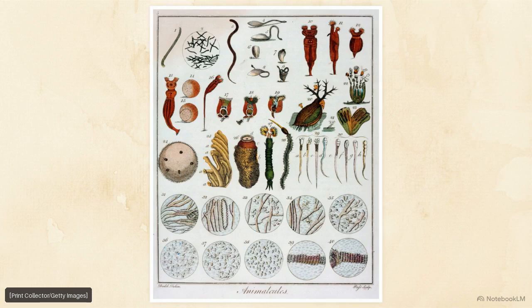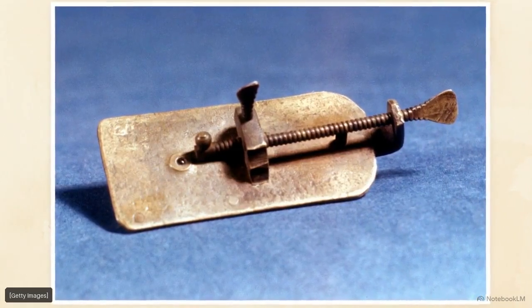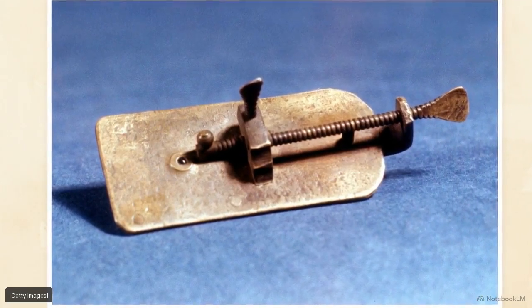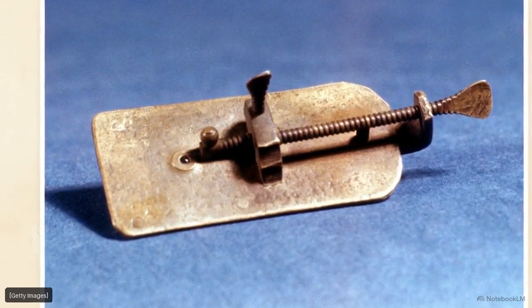A few years later, a Dutch tradesman named Antony van Leeuwenhoek analyzed pond water and dental scrapings. This drawing illustrates his findings, moving, bizarrely shaped structures he called animalcules. He was the first person to witness living cells in motion. His tool was surprisingly simple. Notice the tiny glass bead lens embedded right in this brass plate. It achieved far greater magnification than Hooke's setup.